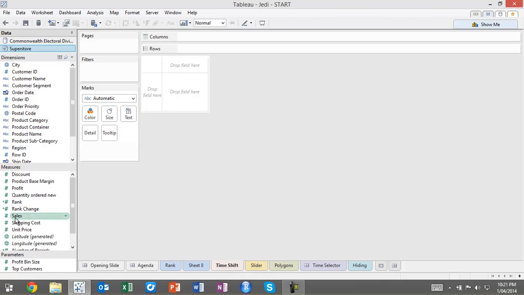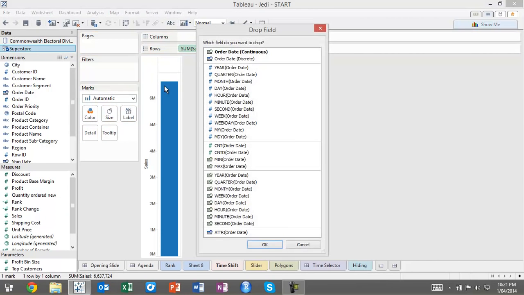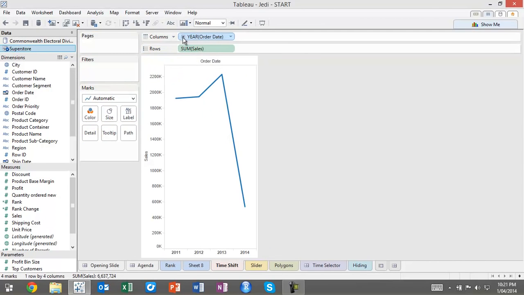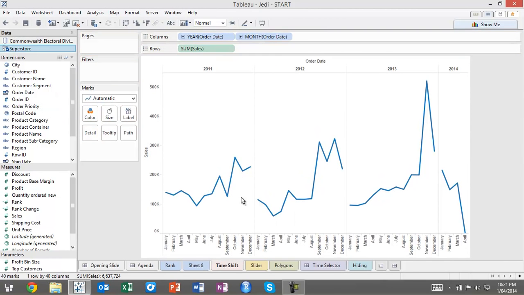So let's start looking at this. I've got my sales data in here and I have my order date. So we'll bring that out. Let's look at the year and we'll drill down to the quarter and down to the month level. So you can see here that we have 3 and a bit. In fact, it's running us up to the current date, which is the 1st of April. So you can see here that we have 3 and a bit years worth of data.